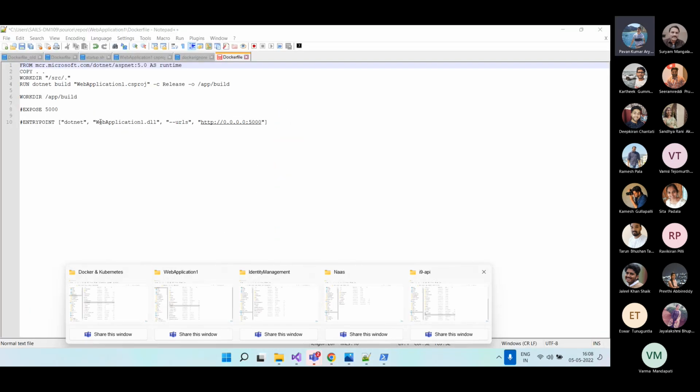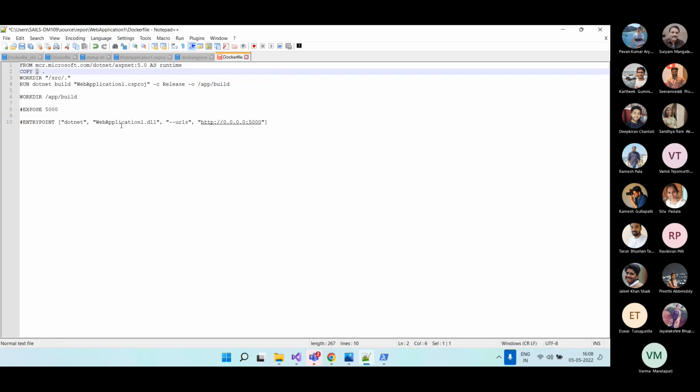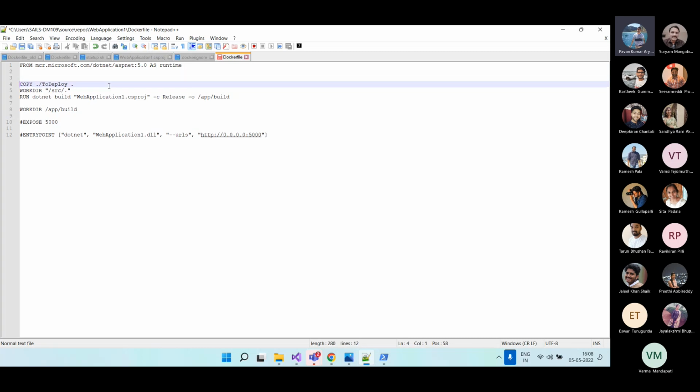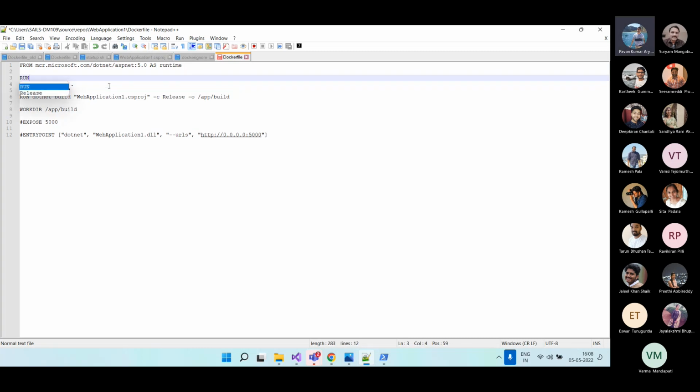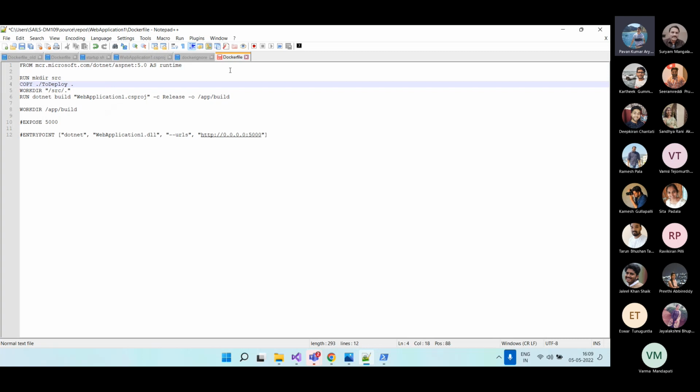to deploy from my folder, to deploy folder into some folder. I'll create a directory, like a working directory. Run mkdir. So I'll create a src directory or something like that on that machine, like image. So I'll copy it onto /src. Okay. So I'll set this working directory src as my working directory.